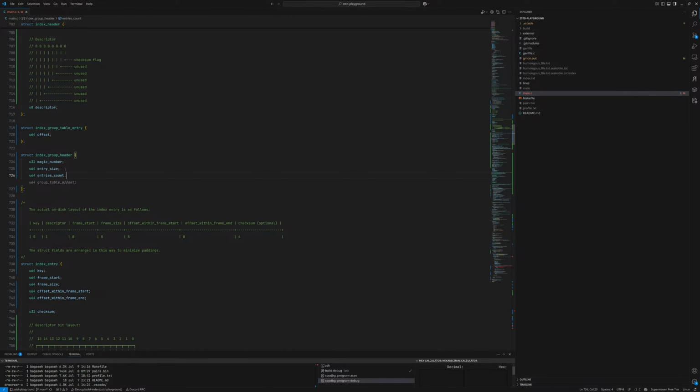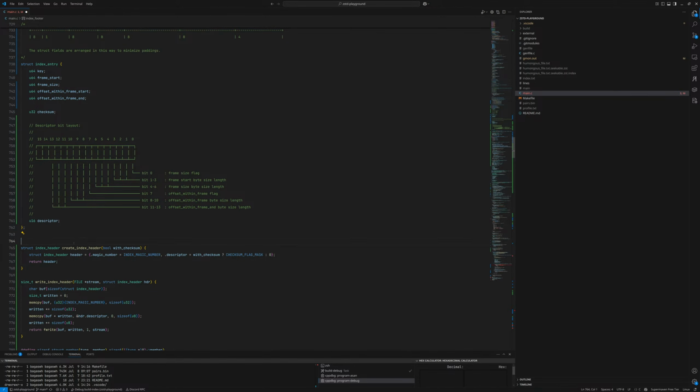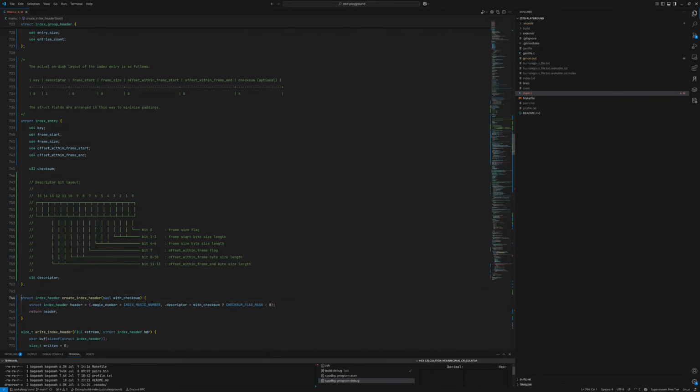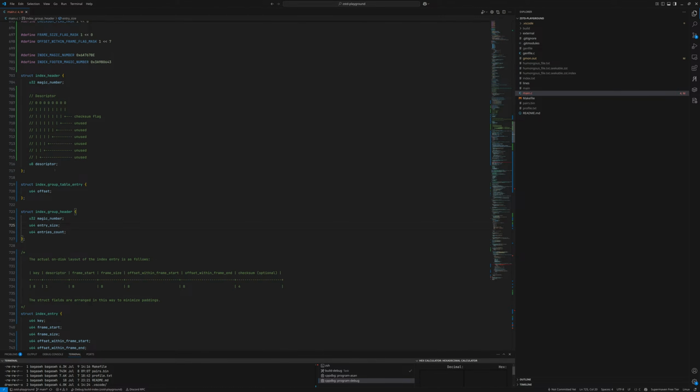This means that I don't need footer no more. Actually, if you think about it, I don't need footer because there's simply no need for that. I can just read the entry, index entry. I can just scan each of them. I can linearly scan the index group headers, all the headers, and basically that's it.